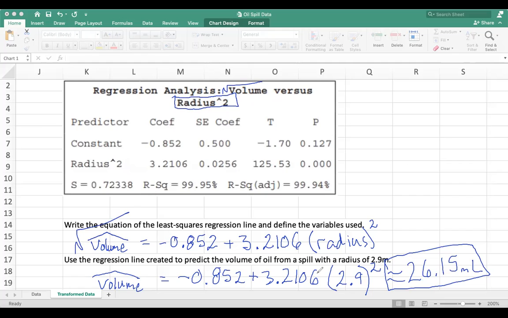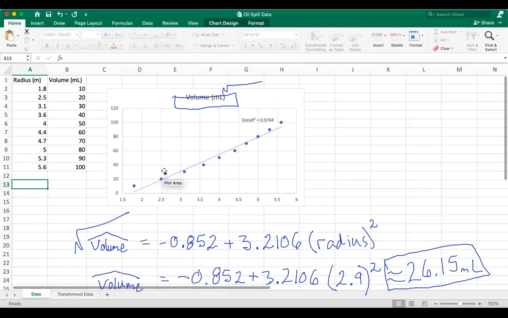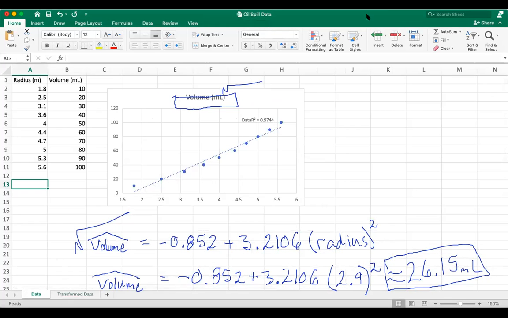And then in the next class period, I'll give you some hints on how to actually do the transformations when you're given a curved pattern. There's a lot of different methods to do, like I just squared the one variable. Maybe we could have taken the log of both sides or something. So again, I'll discuss that in the next video, how to actually go about transforming the data.